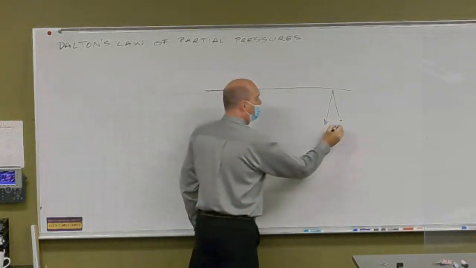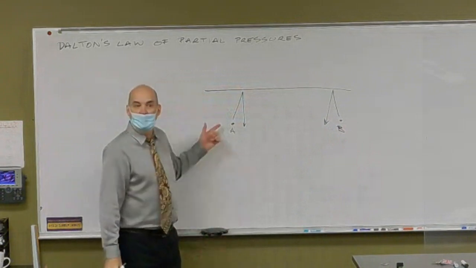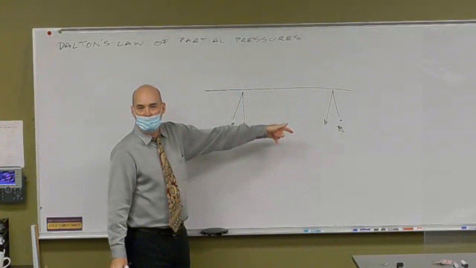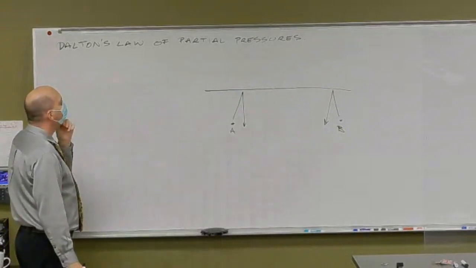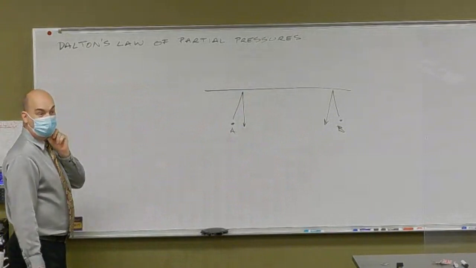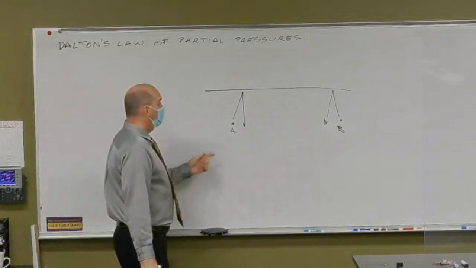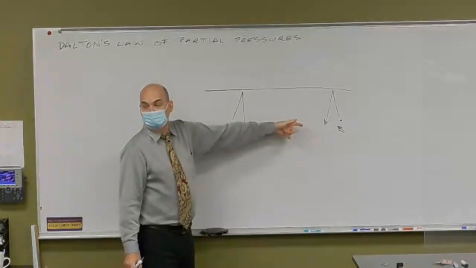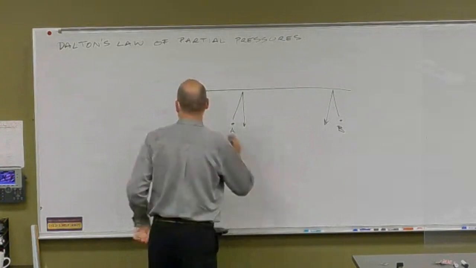So it doesn't matter what these gases are. This is gas A, and that's gas B. They could be 2 different types. They're each creating their own pressure. So Dalton comes along and he sees this and he says, all the math works whether it's a pure sample or whether it's a mixture. And all I have to say is how many of these particles do I have and how many of those particles do I have? And that's it. That's what we're going to do today.